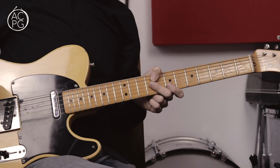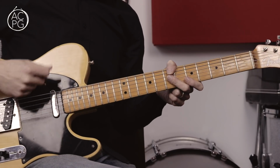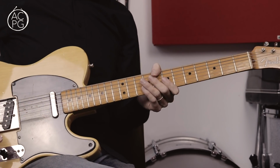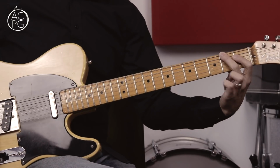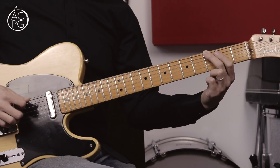So I'm going to take you through the notes to start with, then I'm also going to talk about the picking hand as well and the different ways that you could articulate this lick. So we're going to kick off on the low E string, and we've got the open low E. Going to hammer on to the second fret and then slide up to the third fret.